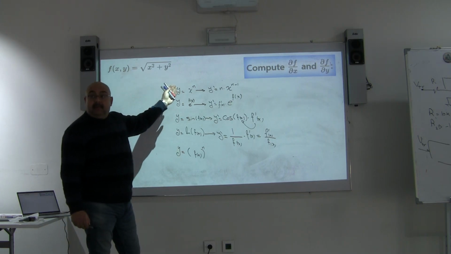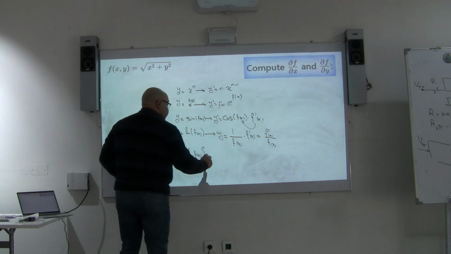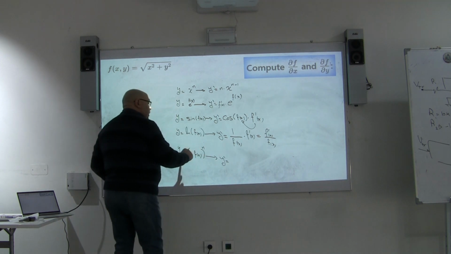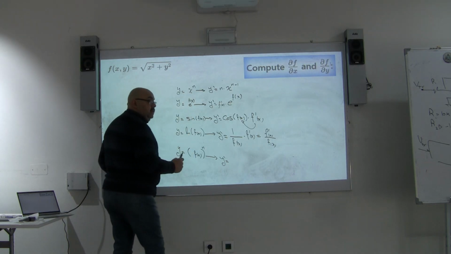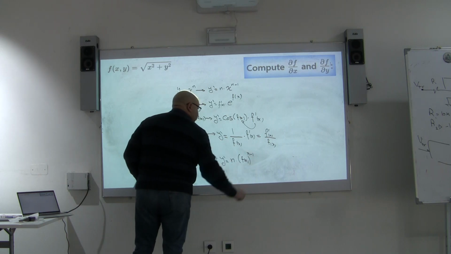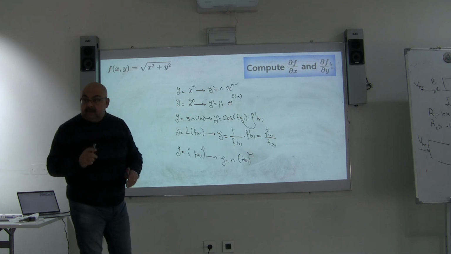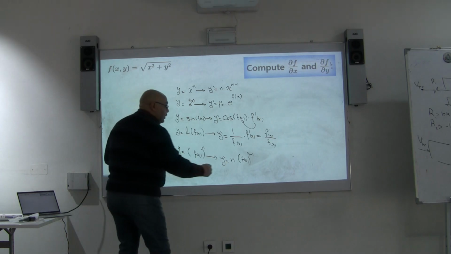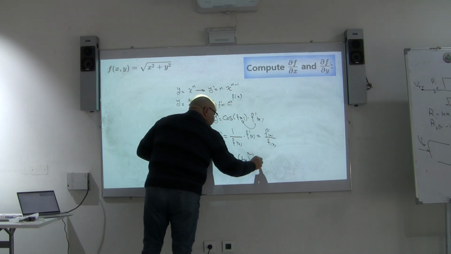How do I do the derivative? Look, Adam, the derivative is very easy. y dash will equal, move the power exactly like x to the power of n. So it's going to be n times f of x to the power of n minus 1. And don't forget, times the derivative of the argument. So I will multiply by the derivative of f of x, so it's going to be f dash x.